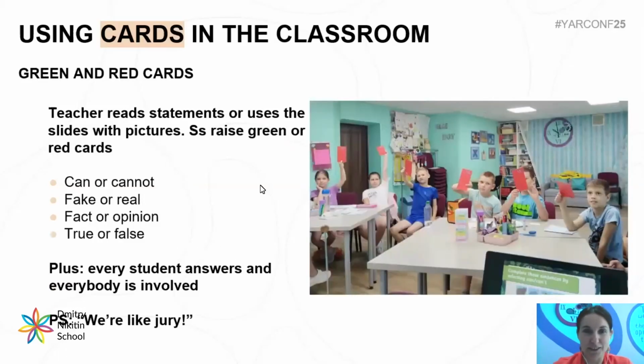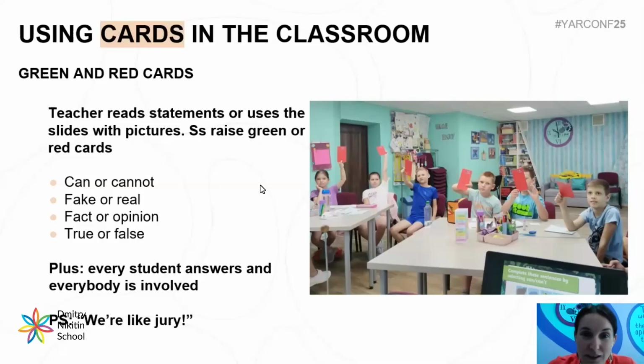And a bonus activity: you don't need to have any unit cards for that. You just need to have green and red cards. You can just use cotton to make them. The teacher reads statements or uses slides with pictures, like I did in this activity. And students raise green or red cards, which mean different things. By the way, you can use markers for that as well, green and red.